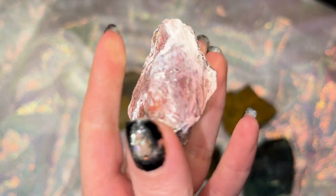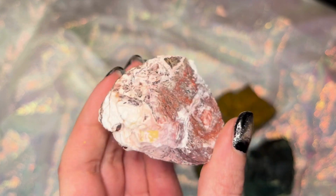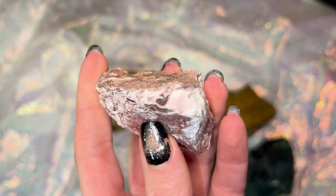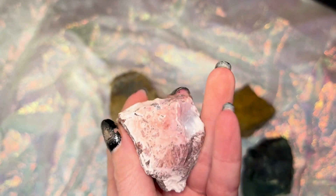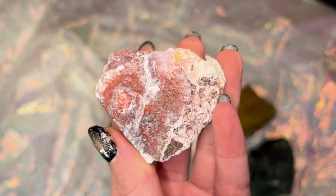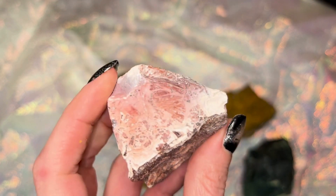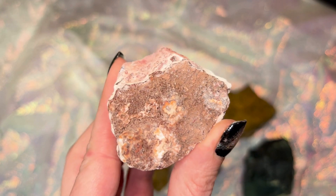If you've been watching my shorts lately this past week or so, you can see I've been on a crazy lace agate kick. I had a chunk in my collection already, and I thought why don't we saw this piece open? It looks a little different than the other pieces we have — it's a much darker red than some of the others. You don't see too much of that lace banding on the outside, just a little bit right here. So I thought we might see what's on the inside of this one.